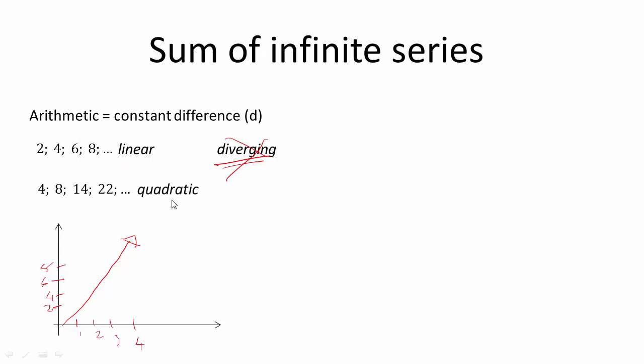Now we have a quadratic sequence where the second difference is bigger. This too will diverge. What if we were to draw this? 4, 8, we add 14 here. This will start looking something like this. Starting at 4 at 1, it will look something like this. We're at 4, we have 3. And this starts to look like a quadratic graph that you might recognize. Again, this quadratic graph will keep diverging, as in to say, it is going to keep going to infinity. It is always going to go up to infinity.